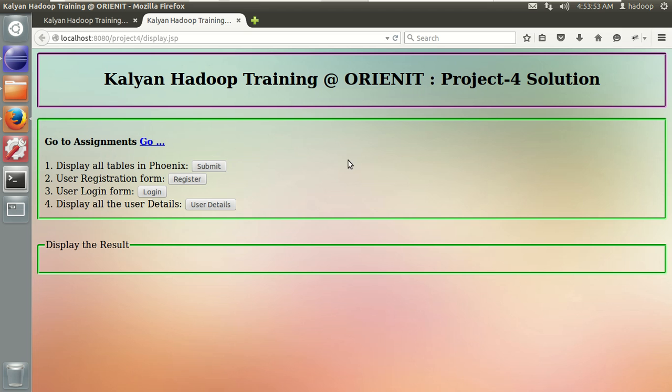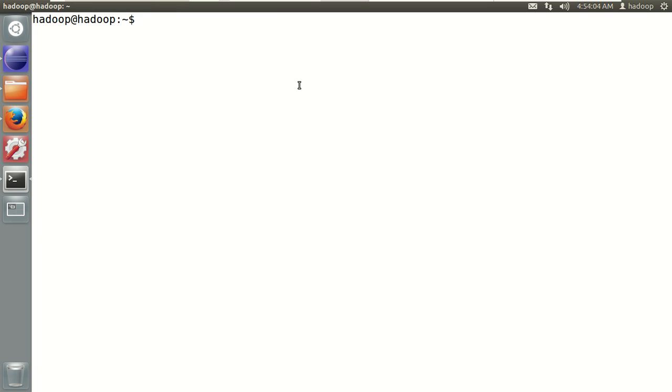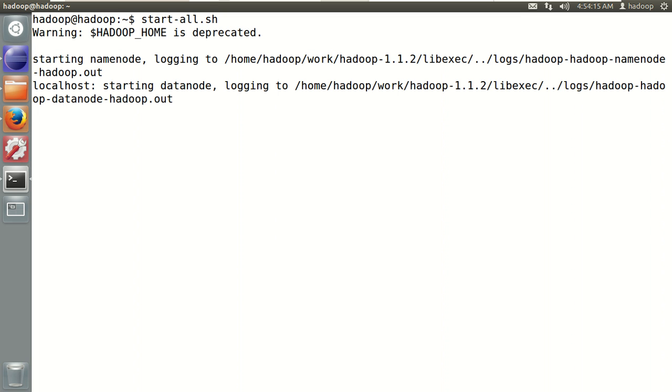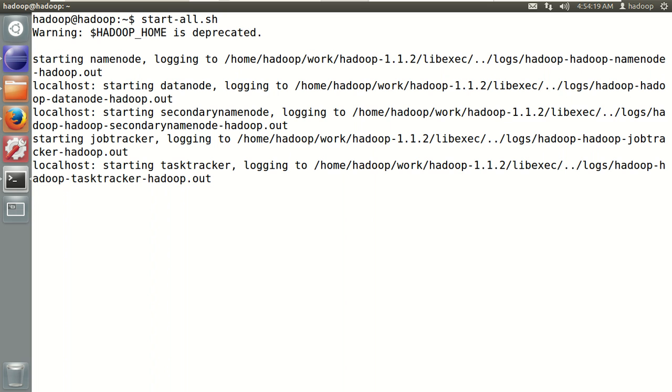Let's see. To work with this, you need to start the Hadoop and HBase Unix processes. Let's start with that. Run start-all.sh for starting Hadoop. Once we start Hadoop, give it some time to come out of safe mode.